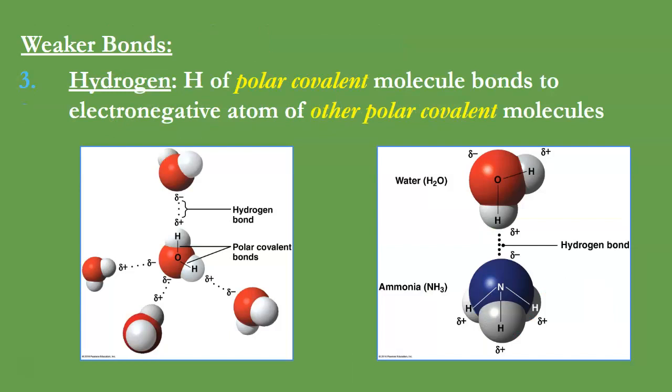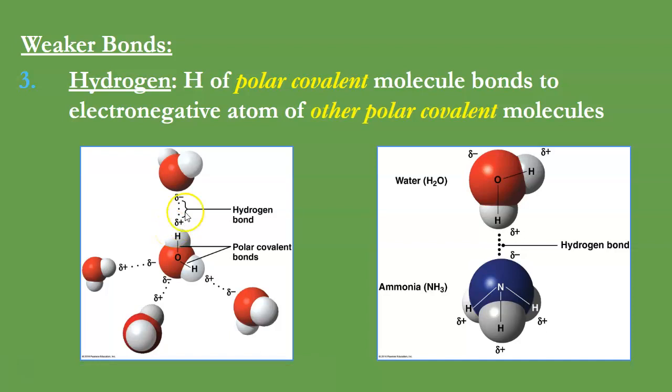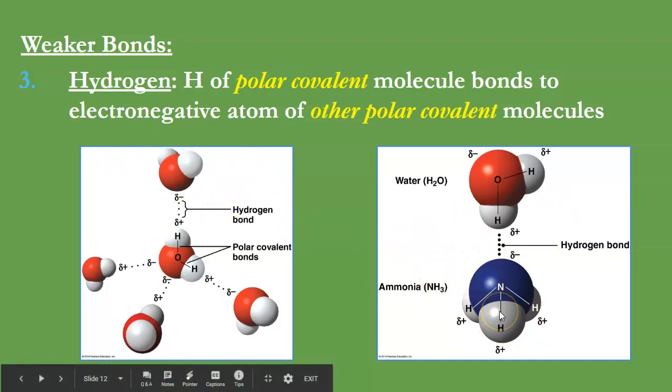A weaker type of bond is called a hydrogen bond. And this happens when you have polar molecules that have slightly positive and negative charges. They kind of stick together. The positive part of one of them, like in this central water molecule here, will then be slightly attracted to the negative part of another water molecule. And so that's what we call a hydrogen bond, when you have two polar molecules sticking together. And it's not super strong, but it is what allows and gives some of the properties of water, like cohesion. But it doesn't have to always be with the same compound either. For example, on the right, you can see water is sticking with ammonia.